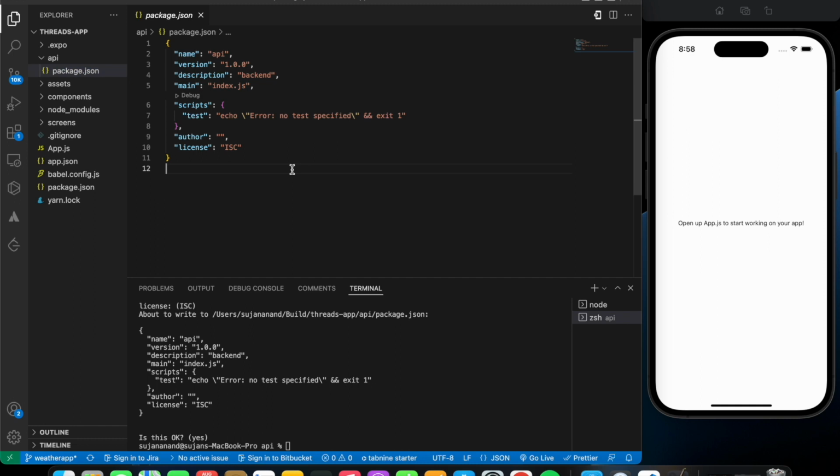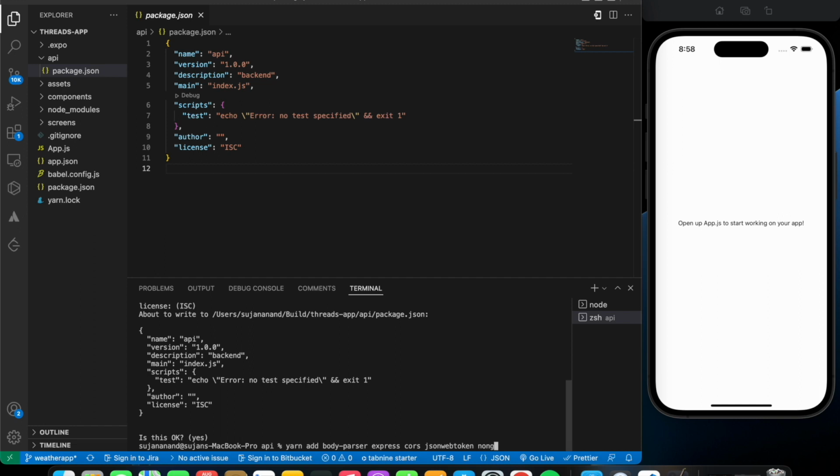Now the next step is we're going to add some dependencies into the package.json. So let's go do that. With the help of yarn, I'm going to add some dependencies like body parser. We need express, we need cors, we need access to JSON web token.